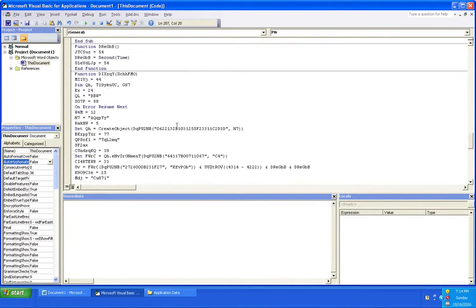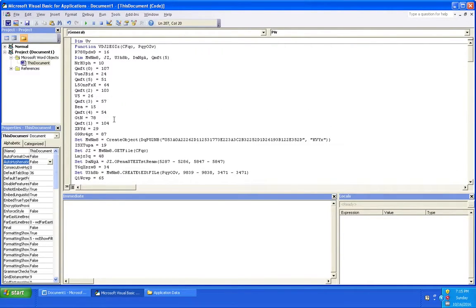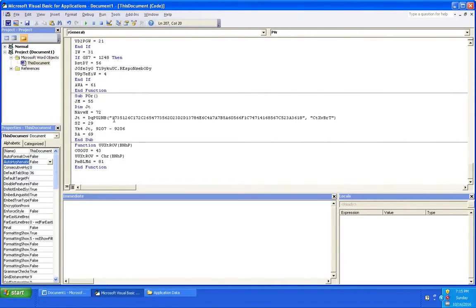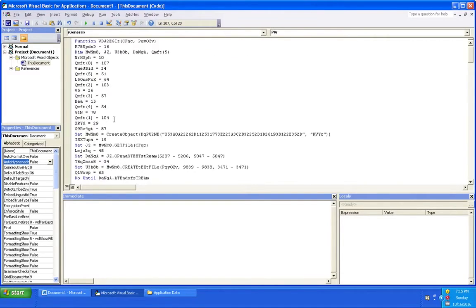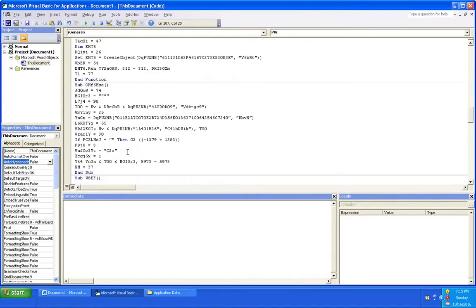Okay, now we see that we have this code in this editor, but one of the things we need to see here is that we don't know the start function, right? In the case of the previous code, we had the document open or auto open function, where we knew the code would start from that point. But in this case we do not have that open function.